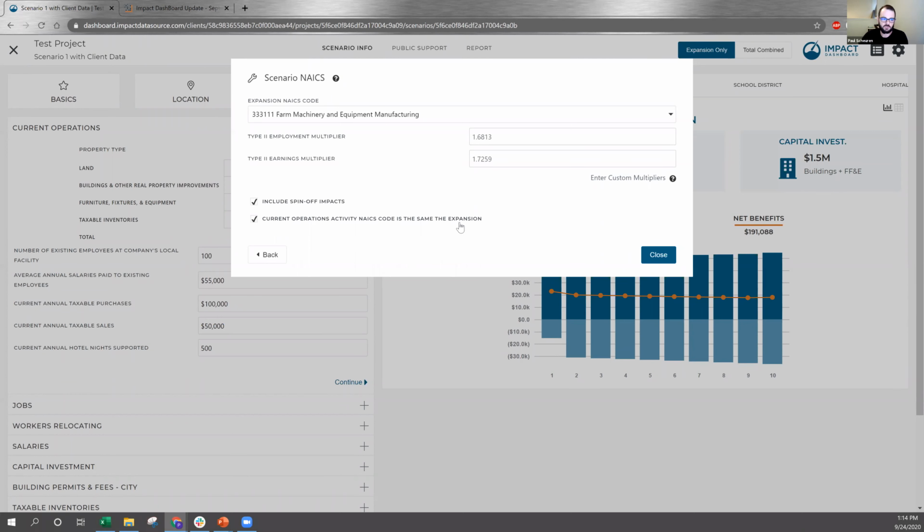I think this came up last week when someone asked, can we have a different NAICS code for the current operations and the expansion activity? That's absolutely true. I think I gave the example of a car manufacturer. Maybe they have a manufacturing facility that happens to be in your community, and they're going to bring back the headquarters as well.